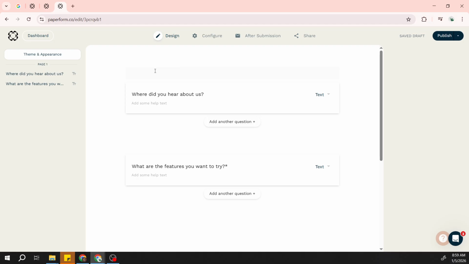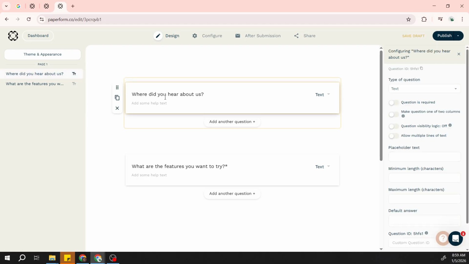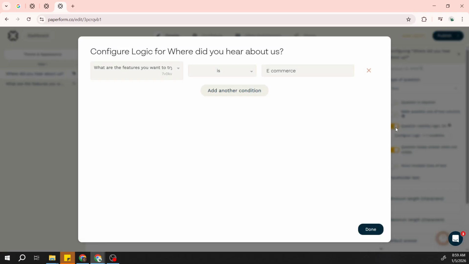Click on the specific field or element you want to control conditionally. A field could be a question like a multiple choice or a short text, while an element might be a page or even an integration that runs after submission. Selecting it will open its settings panel on the right side of the editor. For fields or pages, look for the Logic tab or the Add Logic button in that settings panel. This is your control center.